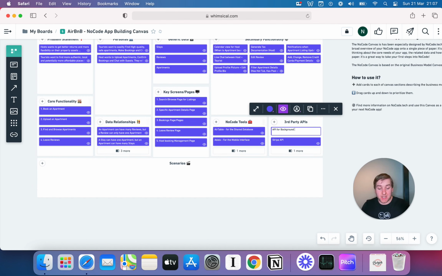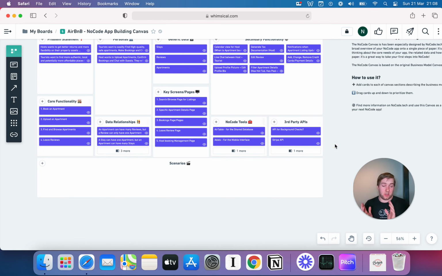checks. Now, I can think of a few off the top of my head, but I can almost guarantee that if you were doing this for the first time and you are completely new to no-code, you're probably not going to know an API for background checks off the top of your head because that's pretty niche. So you've got a couple of options. You can look on the NoCode.Tech website. First of all, of course, you can ask people. But most likely you're going to go to Google and go, right, now I realise I need a background check API, I better Google background check API and see what I find.